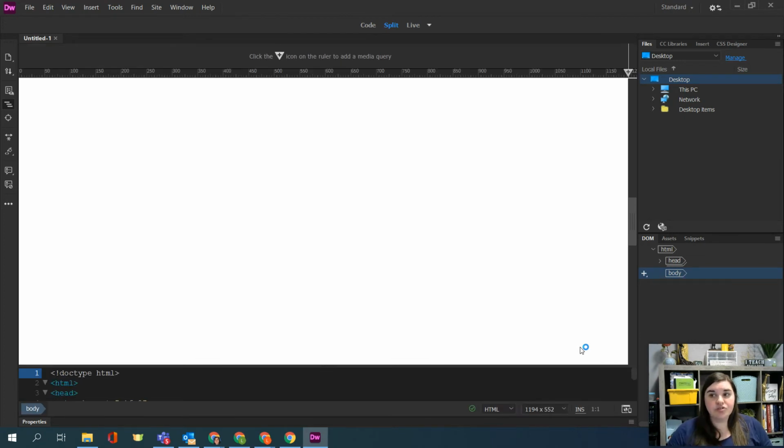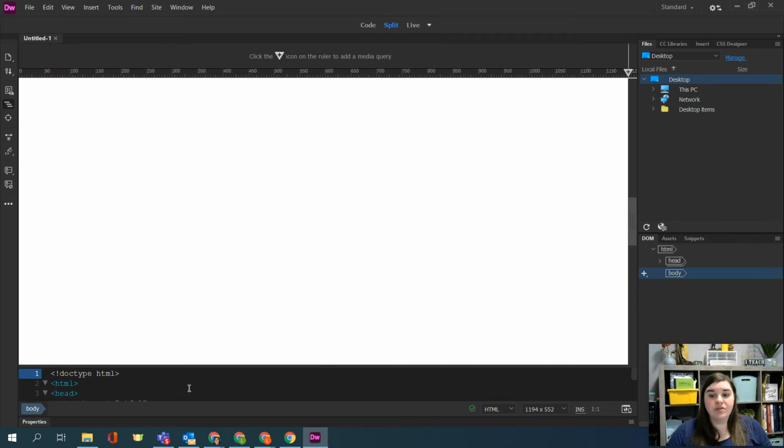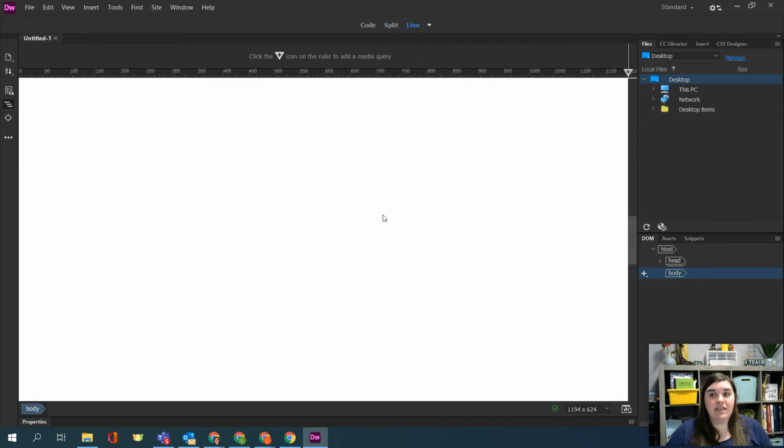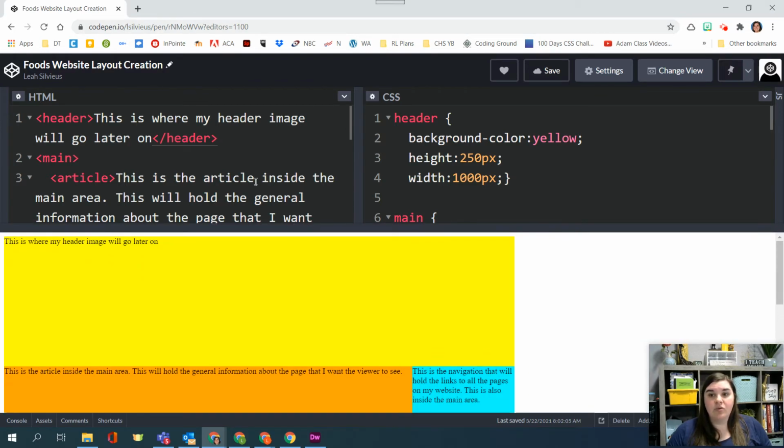You'll notice that on your screen, you have a couple different options. The first thing I want to go over is up here at the top, you have code view, split view, and live view. Code view will only show you the coding and not a preview of your page. Split view will show you both, and you can see my code is way down here. I'm going to drag my cursor over the bar that connects the live view and the code view and bring it up so I can see my coding and my live view at the same time. And then you have live view, which just shows you what the page is going to look like in live format. This is a lot like our CodePen because in CodePen we have our split view going on. We have coding, and then we have the live view of what it's going to look like.